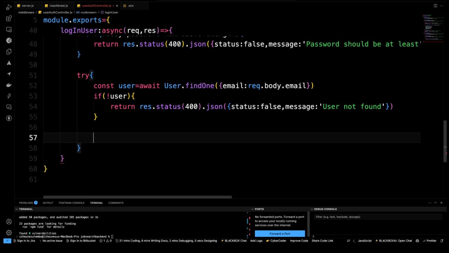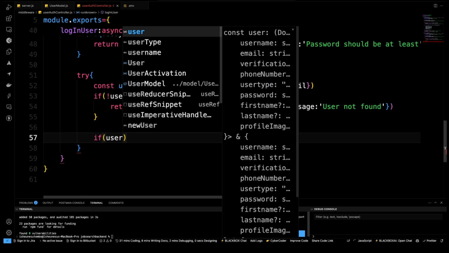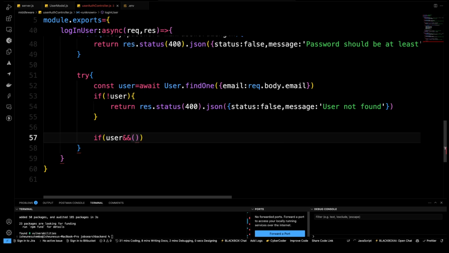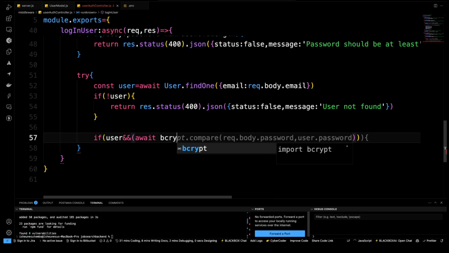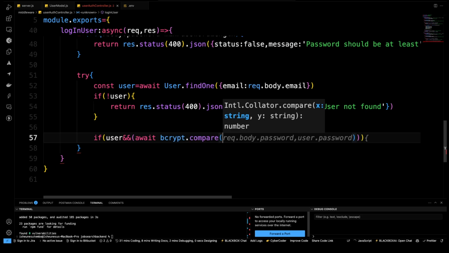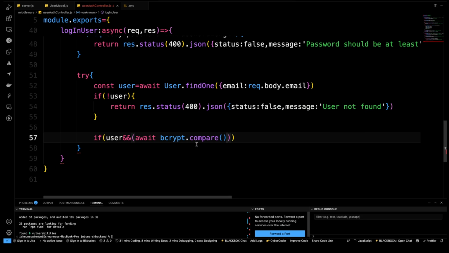And then if user, that means that we have our existing user, and await bcrypt to compare. So now we are just comparing the passwords, right?